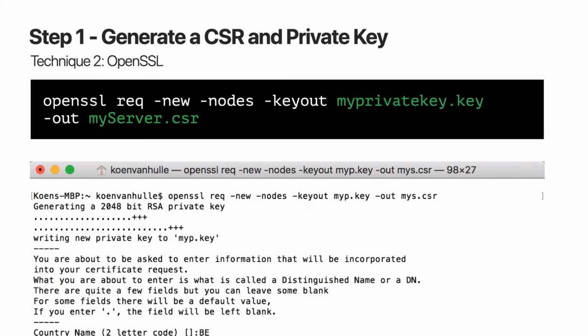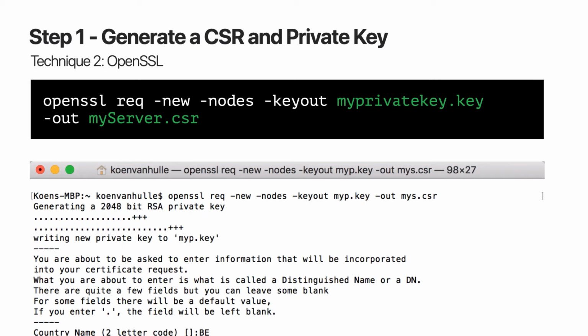If you have not already installed your FileMaker server and are just in the preparing phase, you can generate a CSR on your own machine. In this case, I show you how to do it with OpenSSL, which is standard installed on Mac OS, but you can install it on a Windows machine as well. So the command to generate a CSR file via OpenSSL and the command line is the following one, where we point out the name of the private key and the result of the CSR file.